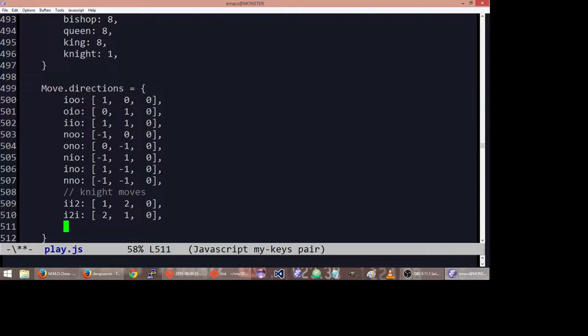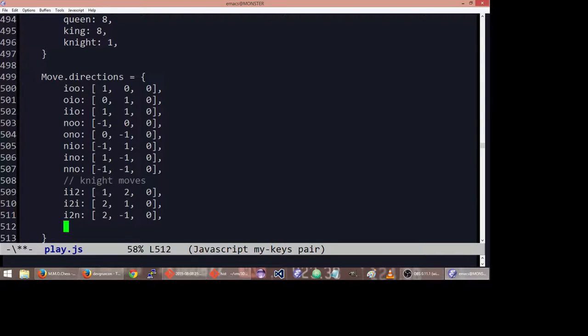So the next one is 2, -1, and then 0. The next one is 1, -2, 0.